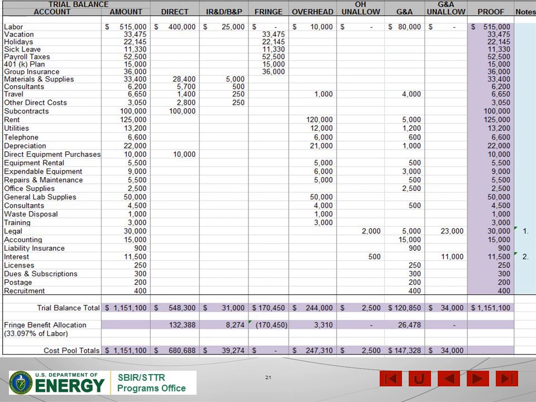So this is the worksheet tab of the three-pool workbook. Because the indirect rate model should consider one full year for your organization, the trial balance column should match your organization's accounts. In this tab, we can see the different costs being allocated to different cost pools, and the best example is the labor line. You can also see how certain costs are allocated to the unallowable overhead and unallowable G&A columns. While the notes section to your far right was cut off due to space constraints, they note reasons why the costs are unallowable. This tab demonstrates how the costs, while being allocated, are all accounted for, i.e. the trial balance total equals the proof total.